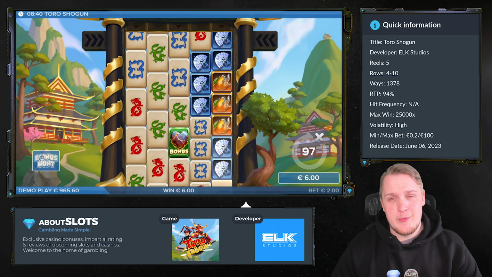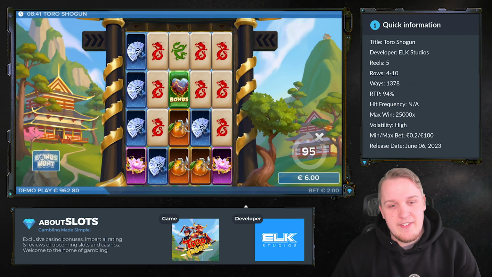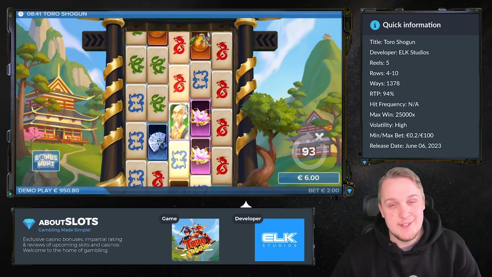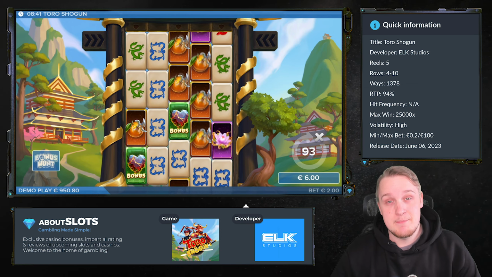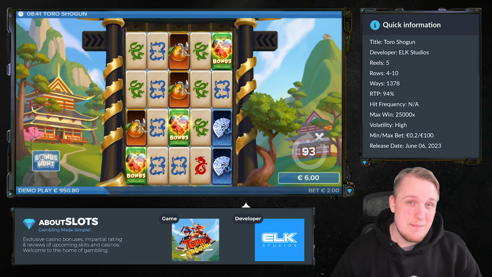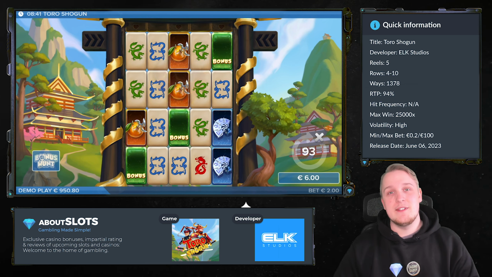Once again, we are highly disappointed in the RTP of 94%. ELK has so many advantages over other providers, but on that metric, they certainly fail to impress us. But other than that, the game is obviously played at high volatility and can net you a max win of 25,000 times the bet.